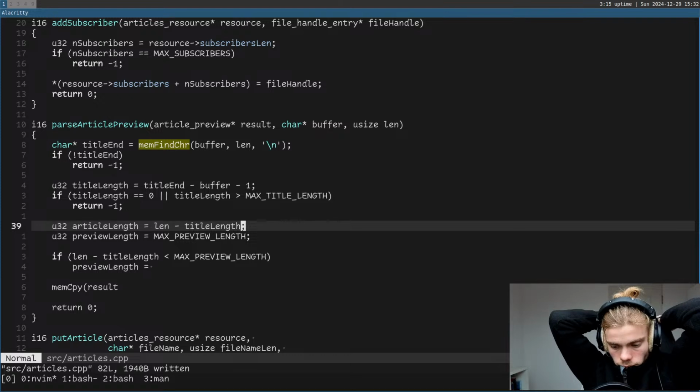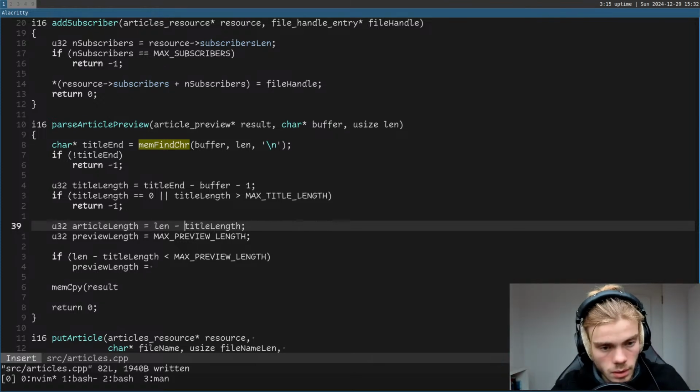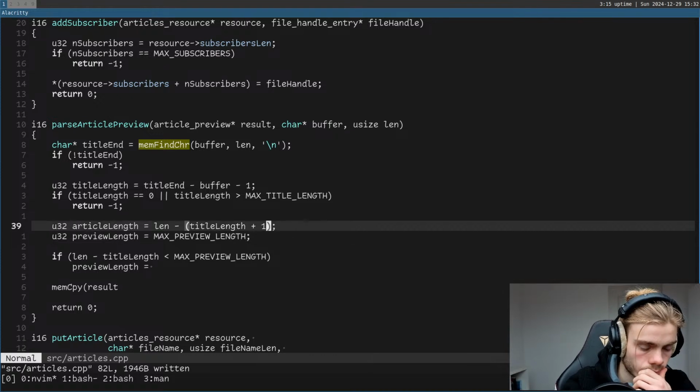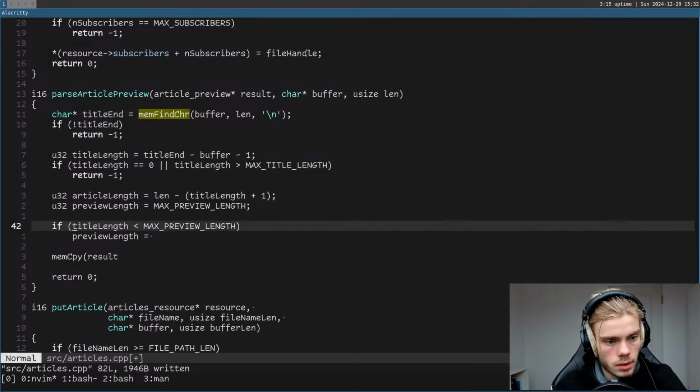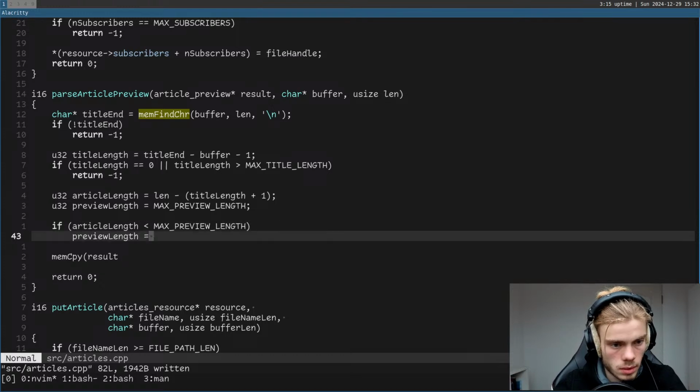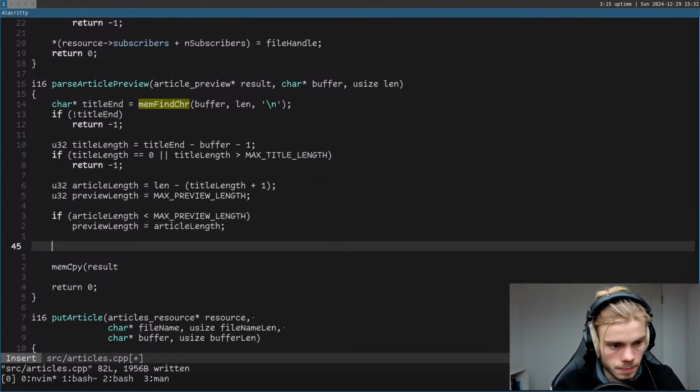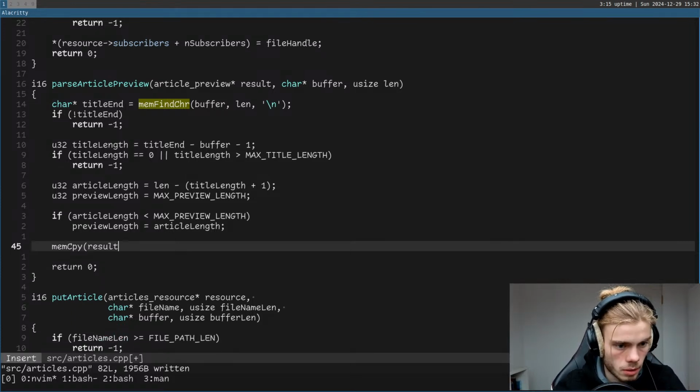It should be like this. So if the article length is less than this, then we set this to the article length, and then we mem copy into result.